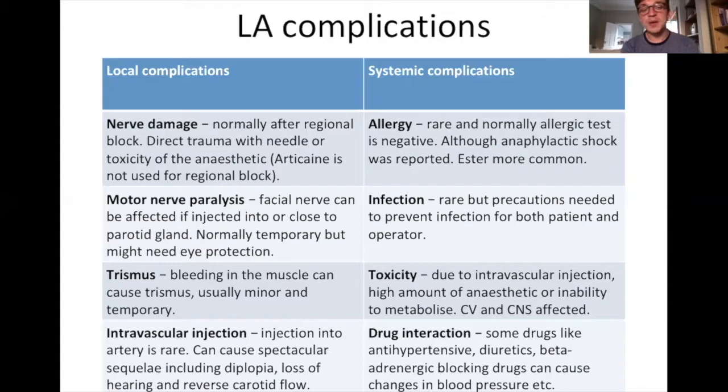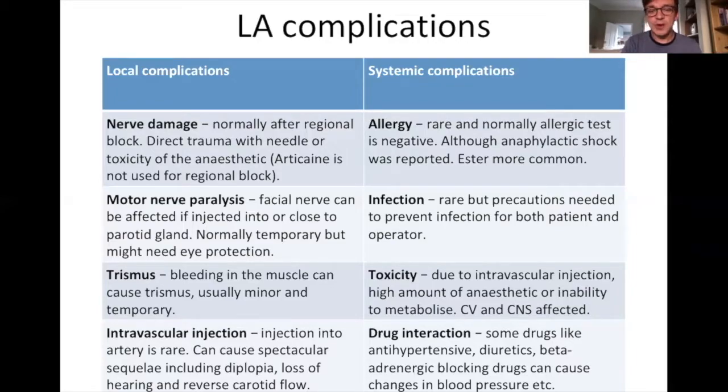Trismus, if you inject in the muscle, you will have trismus. You might do an intravascular injection and the patient might start experiencing palpitations, so you need to be careful with that. And some systemic conditions, I mean, allergic reaction is very rare, but there is no shame in checking. I always trust patients. If they say they had a problem with local anesthetic before, I send them, if they don't mind the wait list, for an allergy test once and for all, to rule out any true allergy to the local anesthetic.